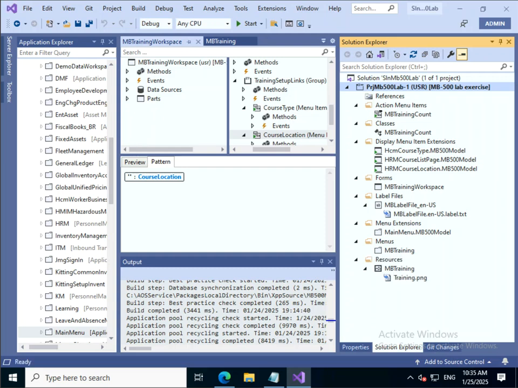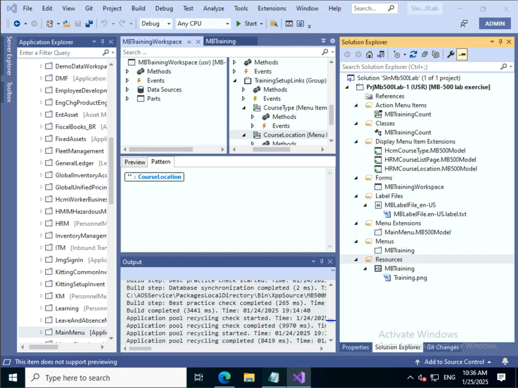So under the resource, you can see the picture has been created. Okay, this is the picture, so you can have anything you want for the example. So now the resource folder has been created. It's as easy as possible.